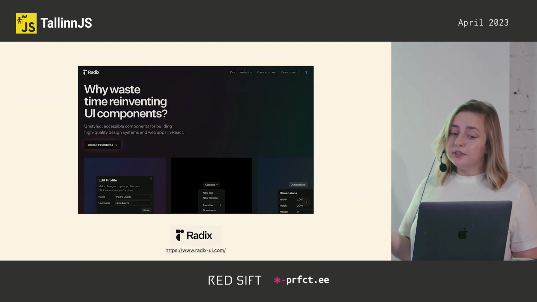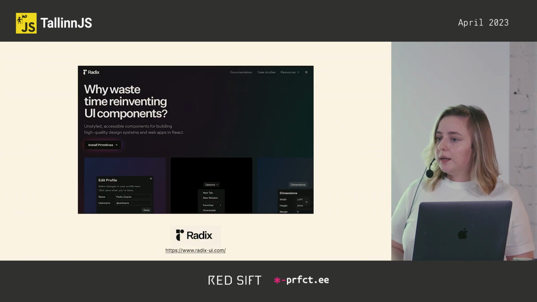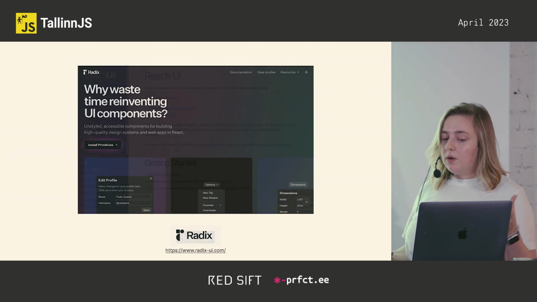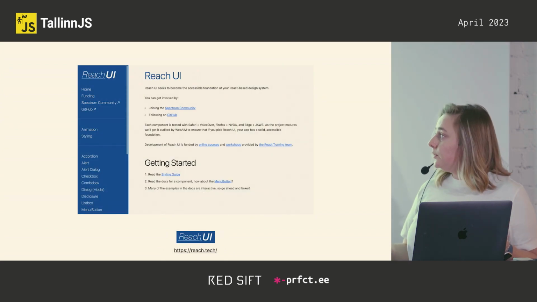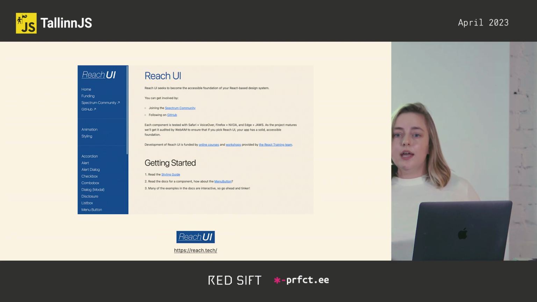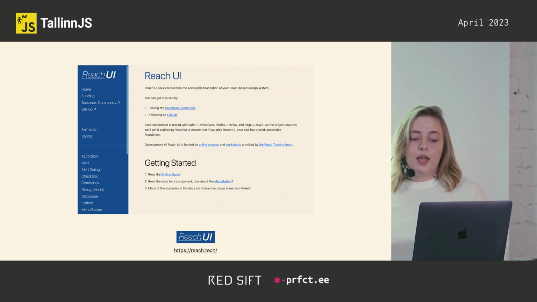But to make it simpler, there are a lot of libraries that do it for you, and they provide unstyled components that are accessible, like Radix or Reach UI. So for example, if you need to implement something, it's sometimes nice to use this kind of library to make sure that it is accessible.